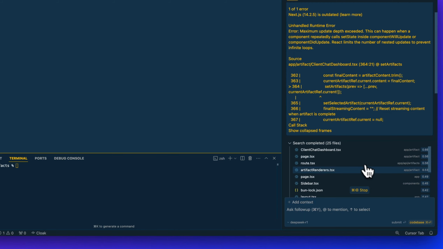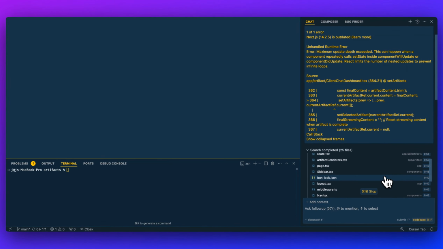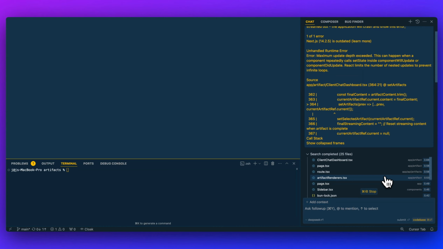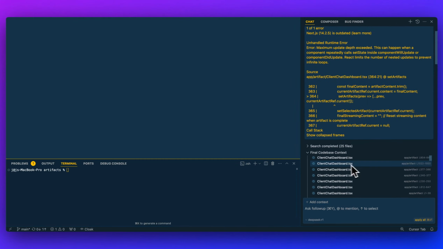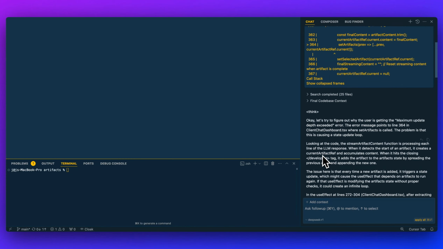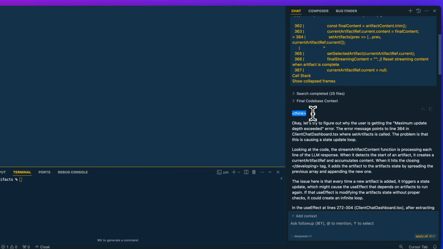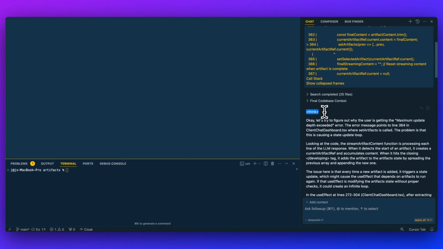What it did here is it performed some sort of search algorithm where it ranked the different components within my project here based on what looks like the confidence, the relevance, or something to that effect. Then from here, it's getting the final code base context. It's going through certain files that I have. I have some very large files within here. So you can see within here, it's grabbing different pieces and we have the context. Within here, we have the thinking tags. This is similar to what we just solved with the R1 issue within our application.